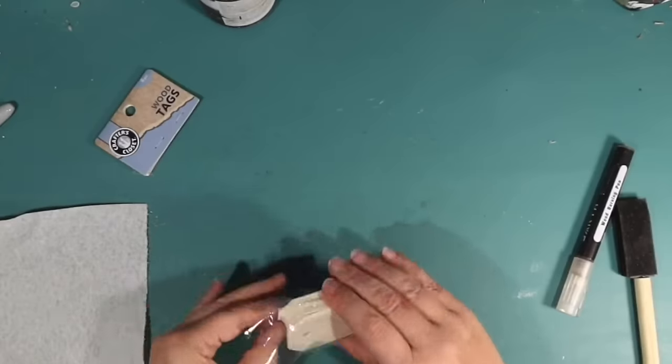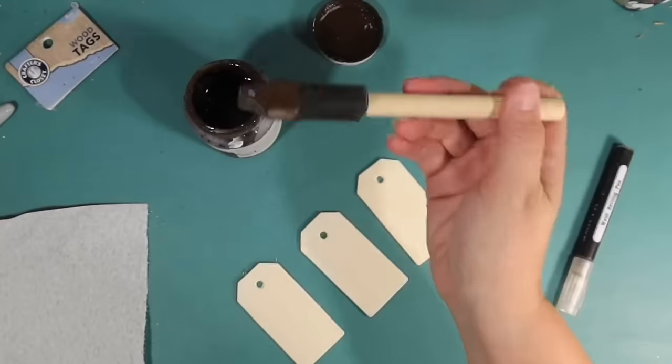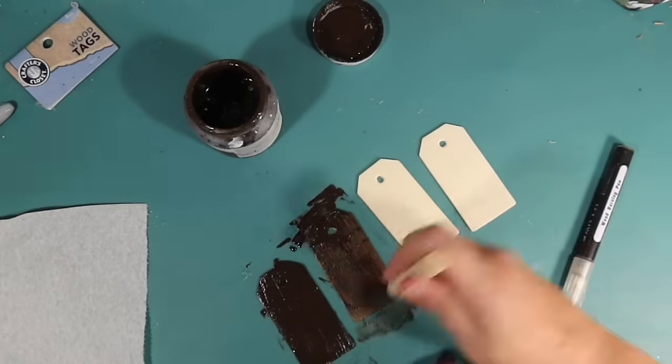Now, for little name tags for the place settings, I'm going to use some of these little wooden tags. I actually picked these up at Dollar General. I thought they were perfect, but you can get something probably pretty similar at Dollar Tree. I know they have the metal ones.